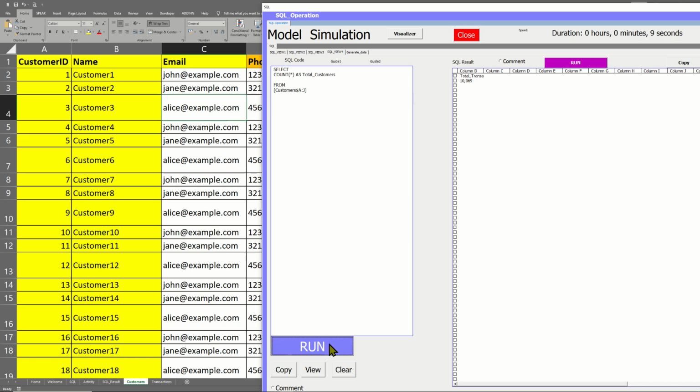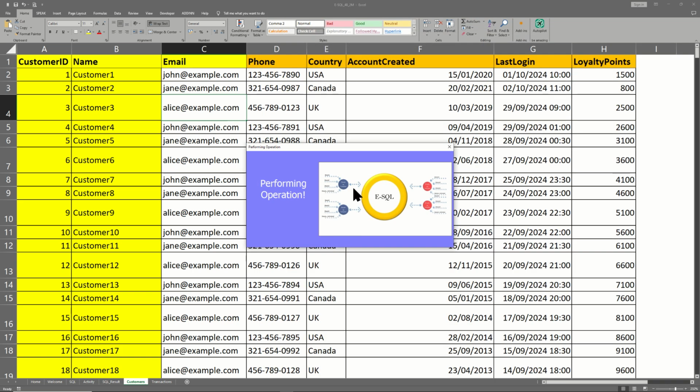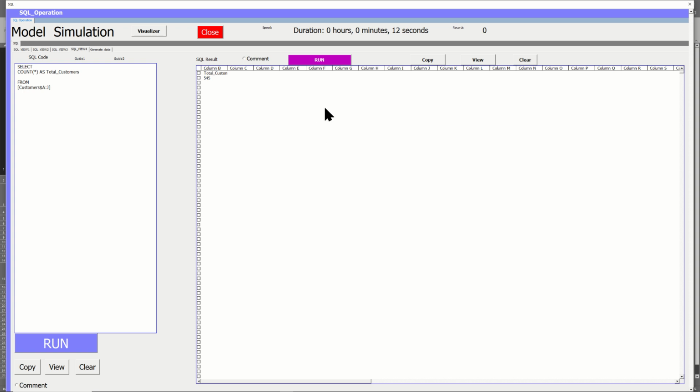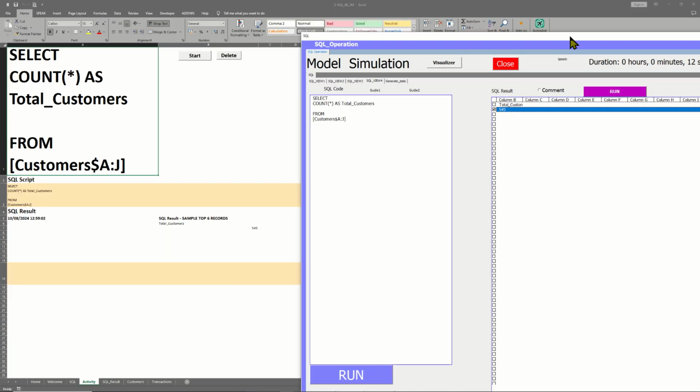So I'm just going to click on run. SQL operation started. SQL is doing its thing. Once it's finished, I'm going to explain further. What is it doing? SQL operation finished. To validate, to confirm my counts that I've done, as you can see in front of you here, it has gotten 545. Just going to push it aside so you see the bigger screen.